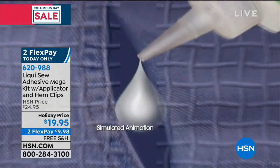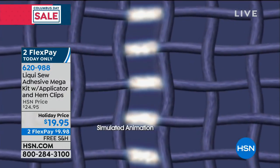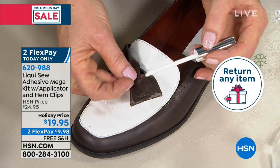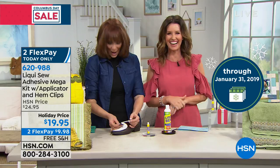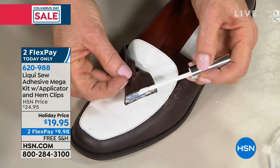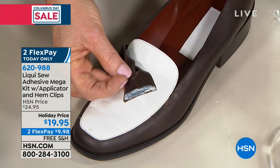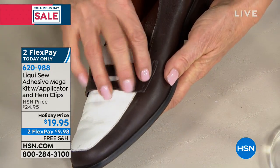Imagine how many sewing projects you can get done just with this. You know how many stuffed animals I have saved from this. I put eyeballs back on, and ears and tails, men's seams, things that the dog eats on you, and also leather. So I'm going to fix this leather shoe that I would maybe pay $10, $15 to let the tailor do. Watch this. I'm just going to press this band back.